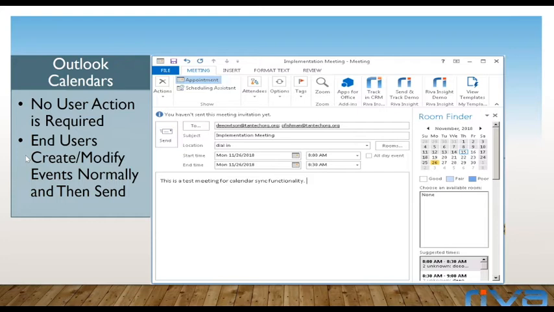So for calendar synchronization, we see the same transparent sync that we saw with contacts. Here I'm creating an Outlook appointment with all the standard details, and just as I normally would, I would simply send the invitation. The invitation is then going to save to the Outlook calendar, and Riva will then sync it to Sugar. The point is that there can be a lot of important data related to calendar events. If your end users don't have to go outside of their normal process to achieve accurate digital transformation, the true value of CRM is realized.